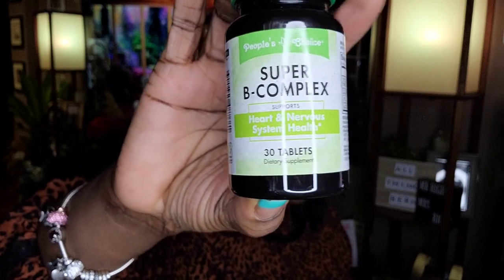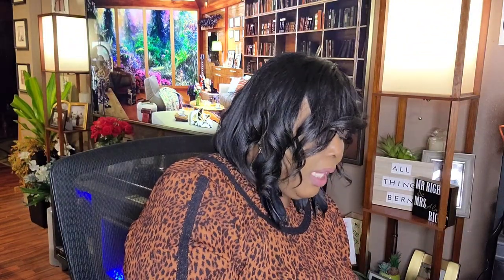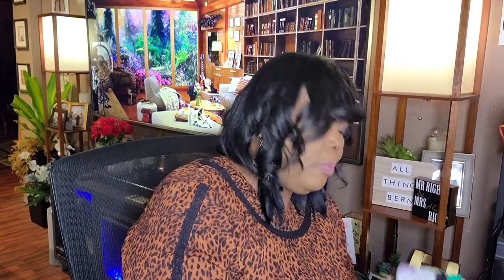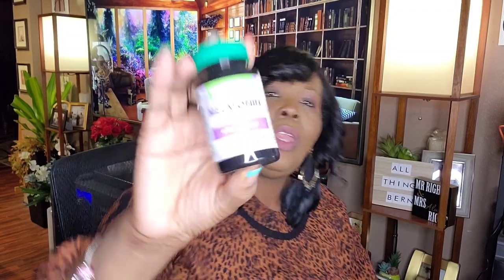So I just wanted to get a bottle of that. And I got a bottle of the Melatonin, a Restful Sleep 30 tablets. Because sometimes, I don't know about you all, but sometimes you have so much on your mind and you're just thinking, thinking, thinking. The next thing you know, you go to bed at like maybe, like me, 1, and it's 2:30, 3 o'clock, 4 o'clock. You still haven't fallen asleep yet.